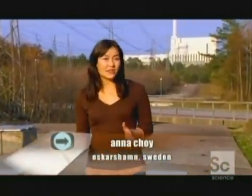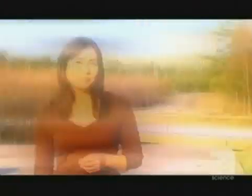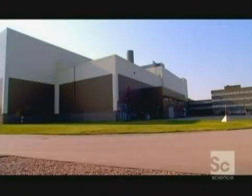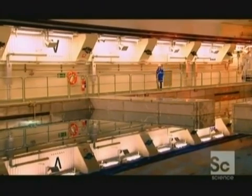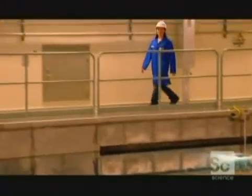But here's the problem. Even if Sweden shut down all its reactors this instant, it would still have 4,500 tonnes of high-level nuclear waste to get rid of. Obviously, it's highly toxic, and there's lots of it. Right now, it's stored near here at an interim facility called Klab. This is where all the spent nuclear fuel is kept for the first 30 years. But the waste stays toxic for up to 100,000 years.